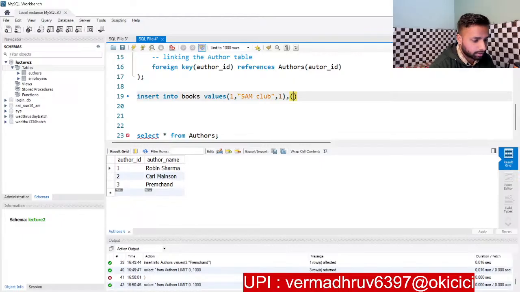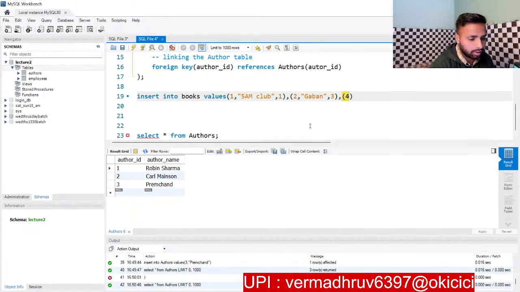I want to insert another record, which is the second book, and this is going to be, let's say, Gaban. Gaban is one of the books of Premchand. Then author ID is going to be 3. I want to insert one more record, and here the author ID I am having is 2, but I want to insert 4, let's say.